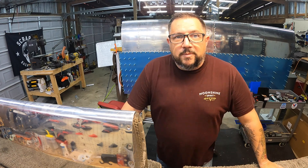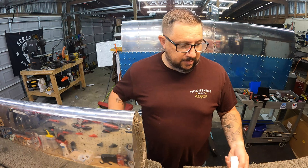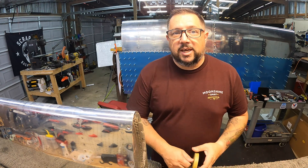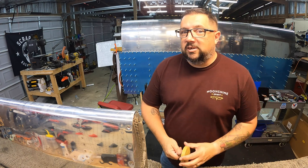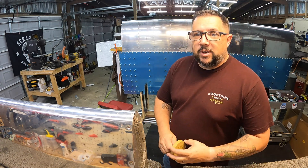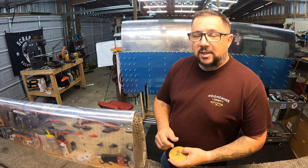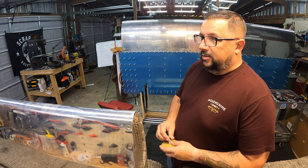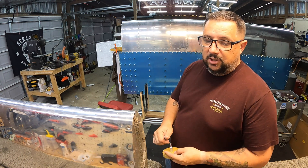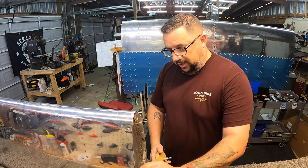Welcome back. It's been a longer work trip than I thought it was going to be, but I am home as of today. Pretty excited to get back out here — both tanks should be cured and ready to check. I'm going to pump up the right tank and see if the last round of sealing finally did the trick. If it holds air, I'll let it hold for a while, then move on to the left tank.